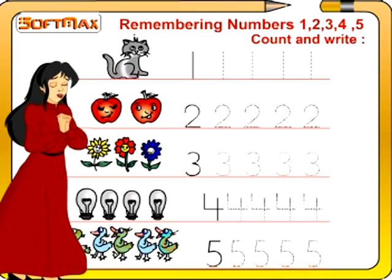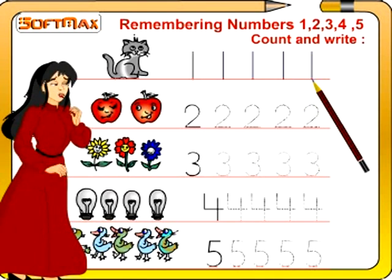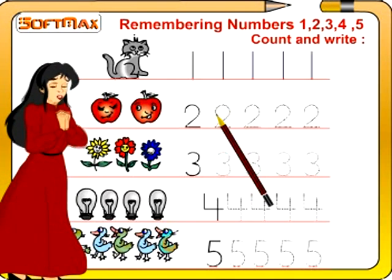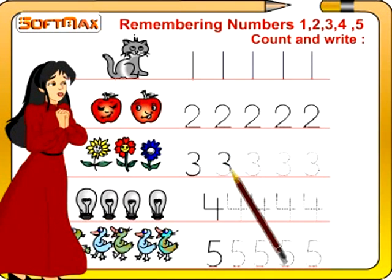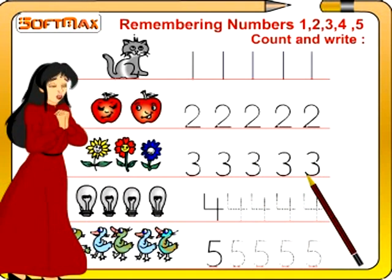Meow, meow. Hey, it's one cat. Join the dots and get the number 1. Write 1 very neatly. That's excellent. Mmm, 2 yummy apples. Now, join the dots and get the number 2. What beautiful flowers! How many are they? 3 flowers, that's right. Join the dots and get the number 3.